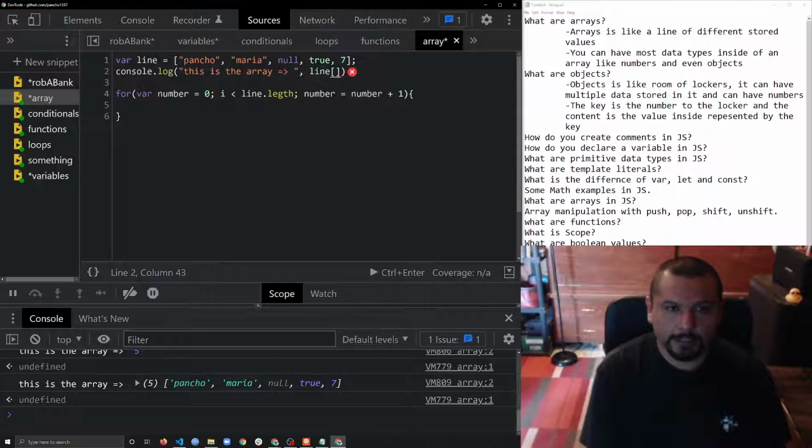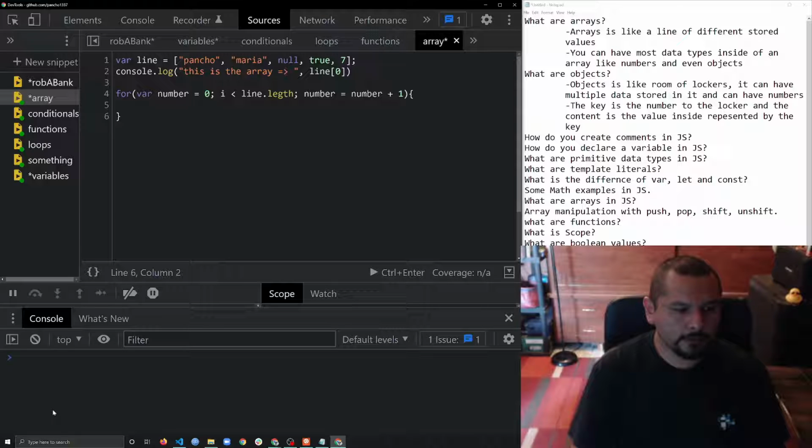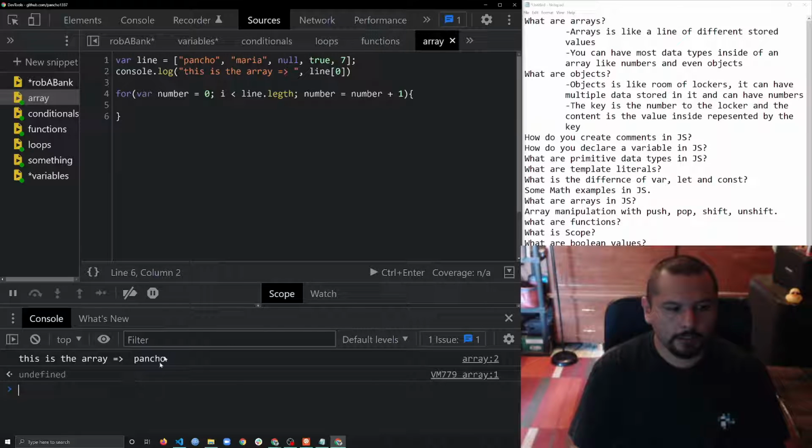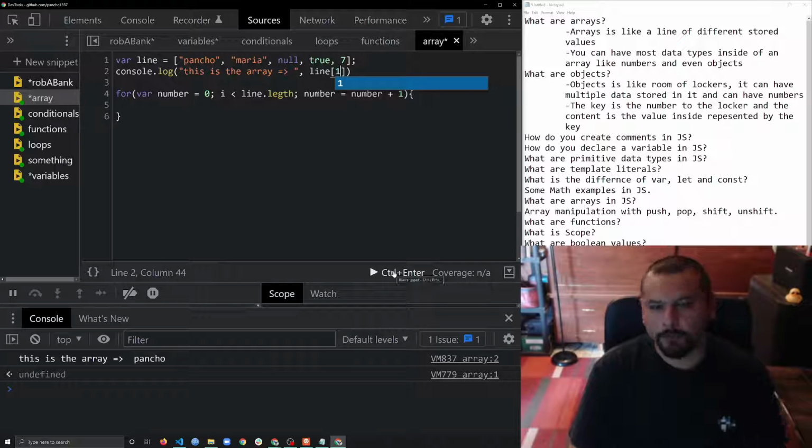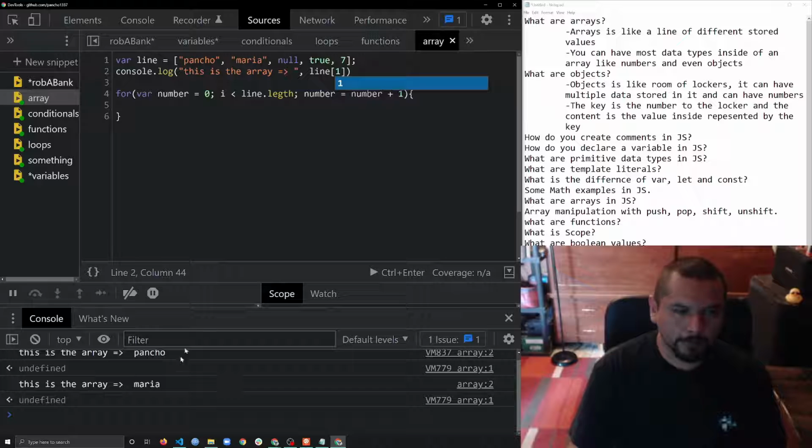So if I say index 0, I will console log Poncho on the bottom. Let's clear our terminal, run it again, and we can see that Poncho is the first person in that line. If I say 1 and run it again, who would it be? Okay, yep, it's going to be Maria. If I say 3, who would that be?